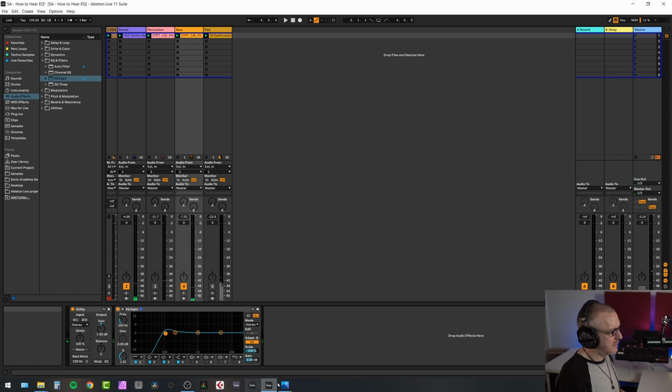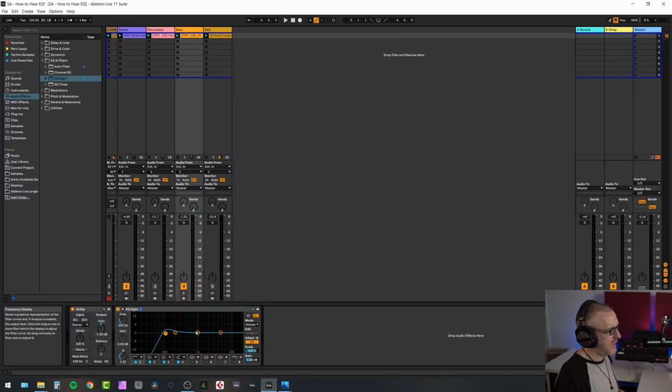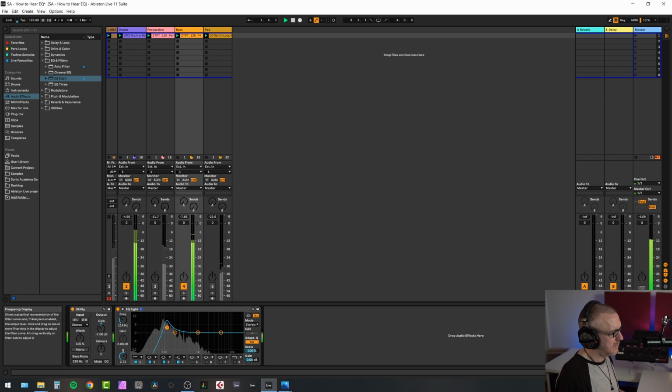Now, going back to this diagram again, if you push up too much in this area on this bass line, you're going to be going into muddiness and boxiness. So let's just do that deliberately. That's muddy. That boom.